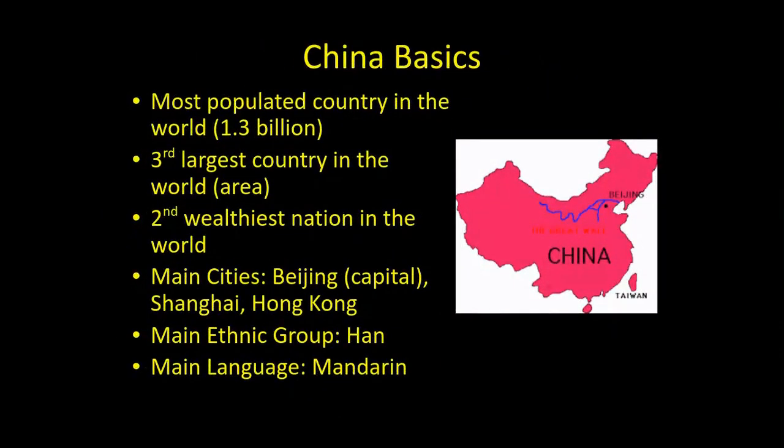Right, so before I begin with any of these East Asian countries, I'll do the same when we talk about Japan or Korea. I like to give some basic information about a country because we've all heard of China, but a lot of people don't really know much else, right? So basically, what you need to know is that China is in East Asia, and it is the most populated country in the world with 1.3 billion people, right? For you to kind of imagine that, the population of the United States is 330 million. So that's more than 4 times as many people that live in the United States are Chinese. 1 out of every 5 people on the planet lives in China, right? So maybe that helps you kind of understand this is a massive amount of people.